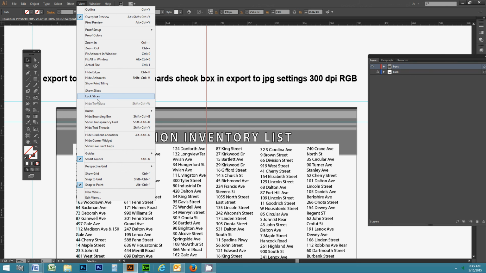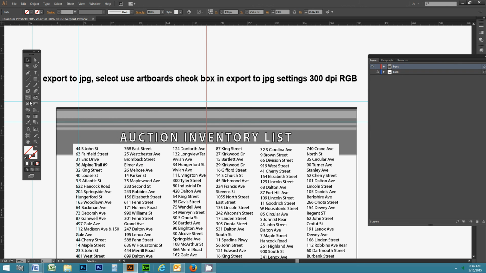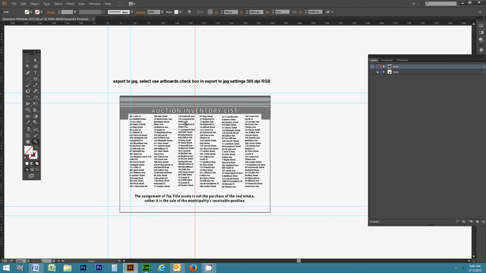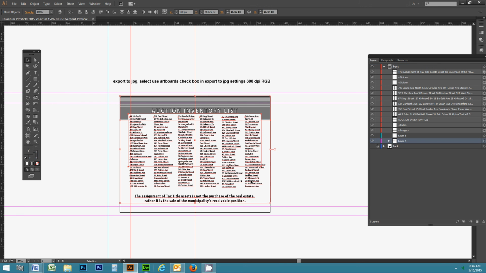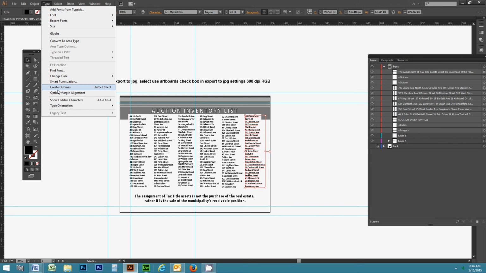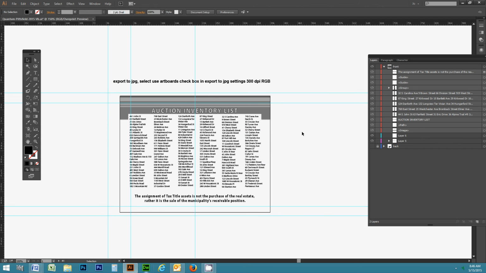You don't want to work with slices yet. Okay, another cool thing, let me zoom out here. And it wouldn't apply to this particular file because it's a postcard and it's being exported out to a JPEG. But if you were to export to a PDF, then you're going to want to export out your file with outlined fonts. Just to show you, you do that here under Type, and you outline your fonts here. So you're going to create outlines. You're not going to work with that in this one. Again, you're just exporting to a JPEG. You don't have to do that. But if you're working with a PDF, you do that here. Just make sure that you save an editable version of it.